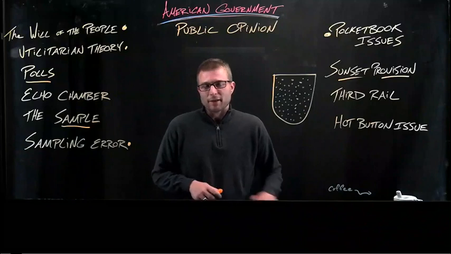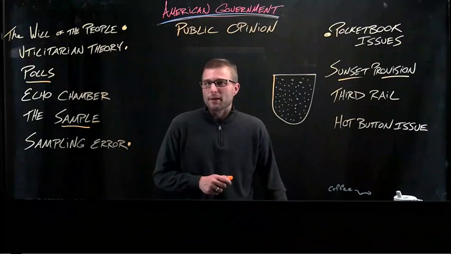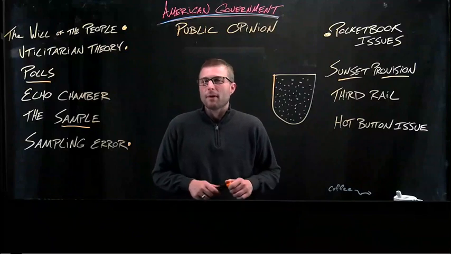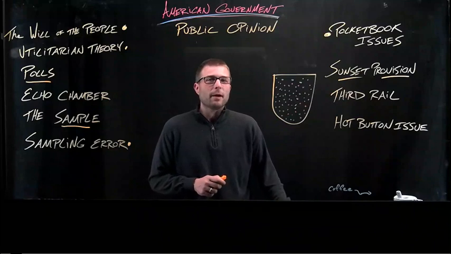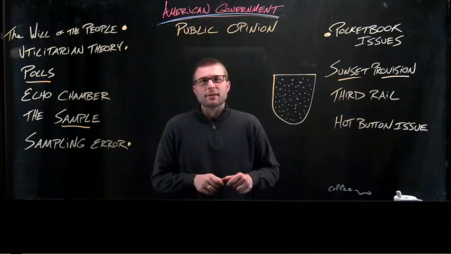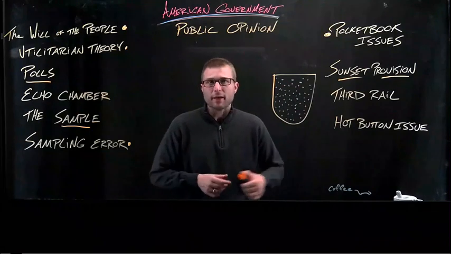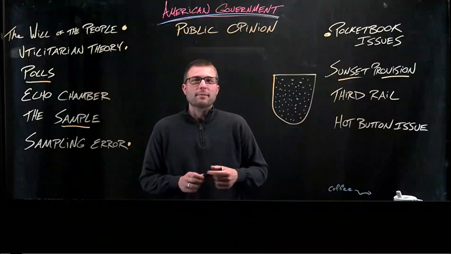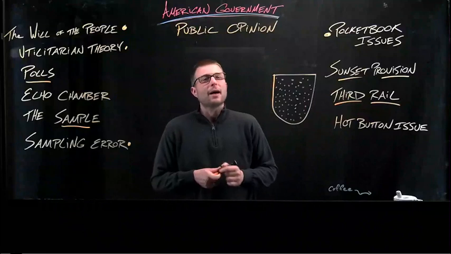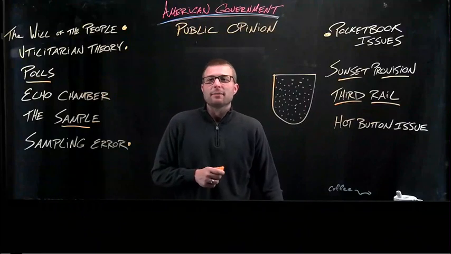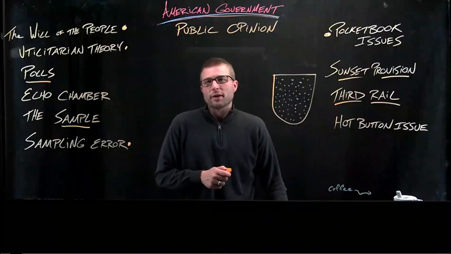Considerable research has been done on the impact of public opinion, and the findings support some clear conclusions. One is that public opinion constrains officials. Public opinion limits their choices. Officials must operate within the boundaries of what the public will find acceptable and unacceptable. An example is the Social Security program of old-age benefits that everyone is compelled to pay into, which has such broad public support that it's sometimes been called the third rail of American politics, a metaphor for a policy that's likely to hurt any politician that tries to touch it like the electrified rail on a subway line.